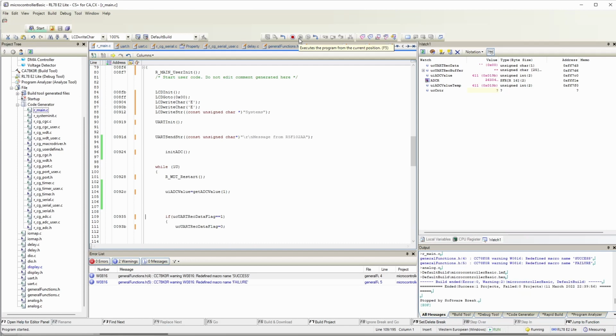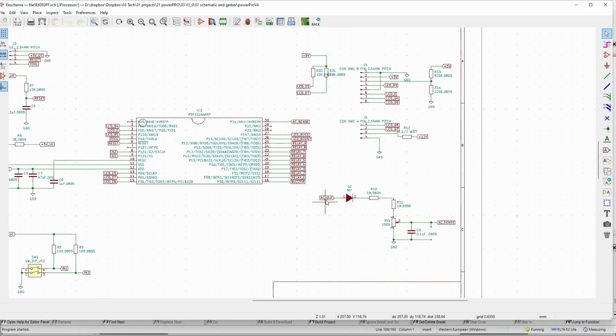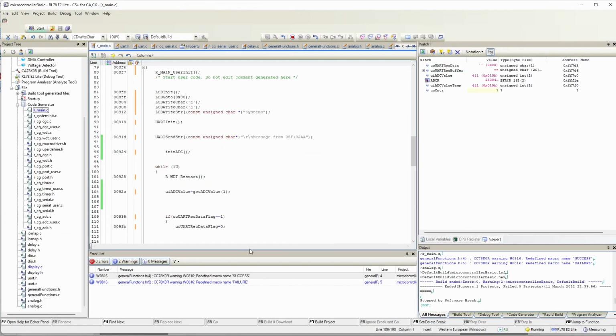Because I am changing the pot, the voltage going into the ADC pin is changing. I have connected this to a fixed voltage, and I am varying the pot here, so once I start varying the pot, this voltage will start changing. That is how you implement the ADC.